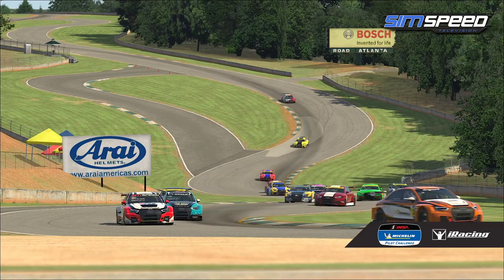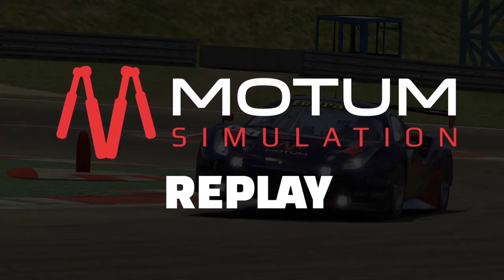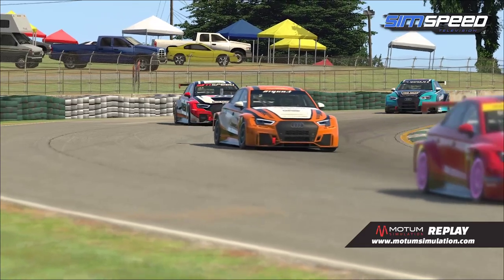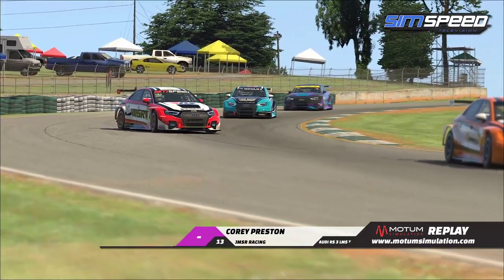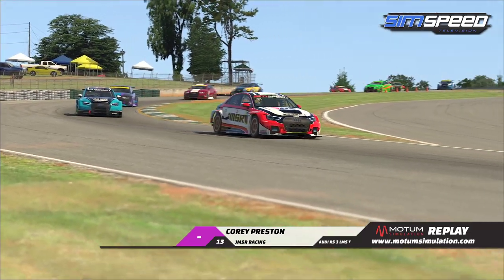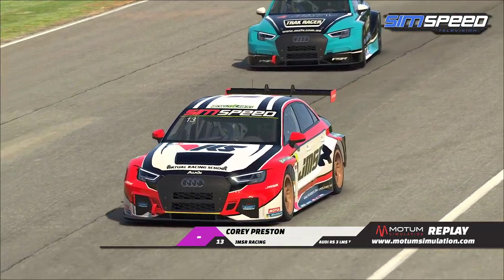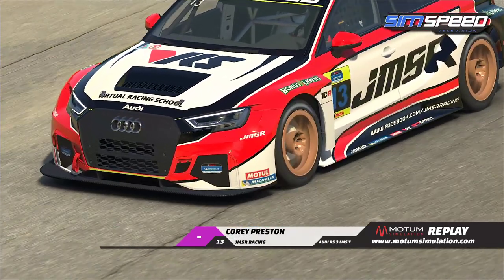Did you see Corey Preston through the entrance to turn five during the S's? Here's a replay. Jay spotted it. Let's have a look at this, Brock. And it's Corey Preston getting sideways completely. Oh, that is a brilliant super slow-mo replay. And he's still doing it. He's actually spun out. He spun out in live pictures. Wow. Well, there you go. I think that's the extreme of tyre warming there for Corey Preston, but he'll keep on going. That's an early off track for him, though, unfortunately.